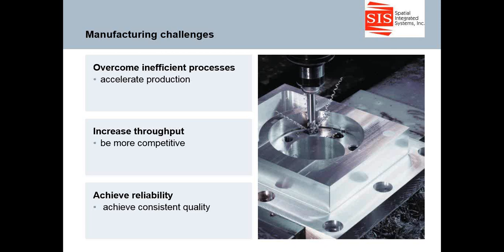In many cases, the manufacturer software can contribute to reduced productivity. For example, when the CAM software doesn't provide a complete set of CNC programming capabilities, or when there is a lack of application-specific functionality, it can reduce your efficiency. And finally, achieving reliability in the manufacturing process ensures consistent quality of the produced parts.